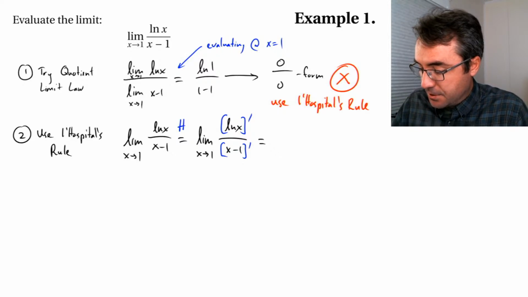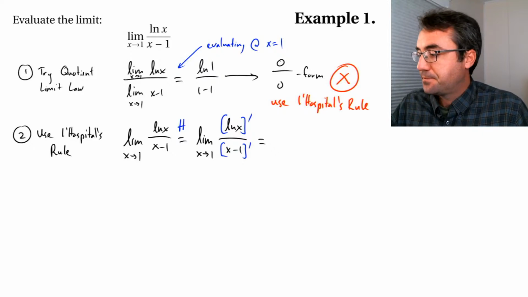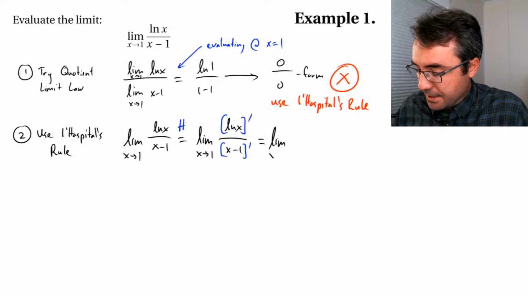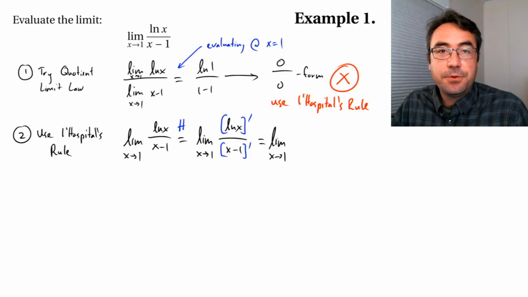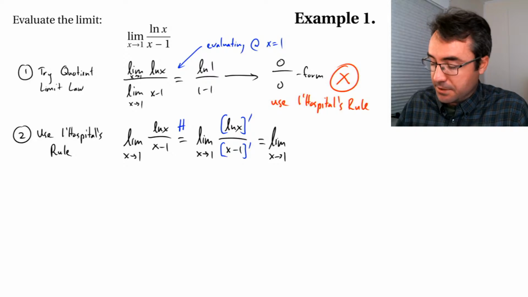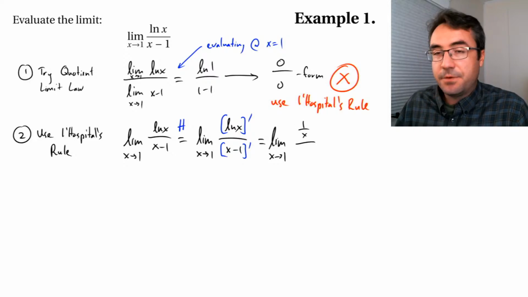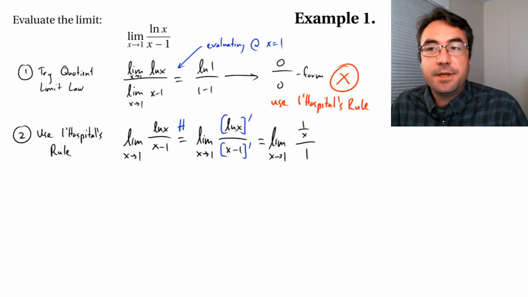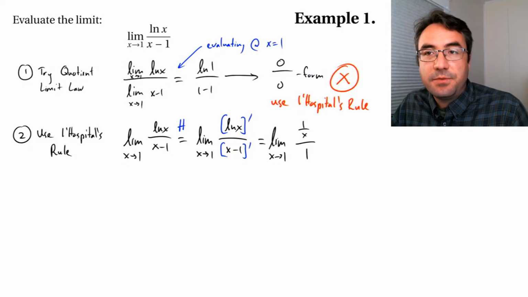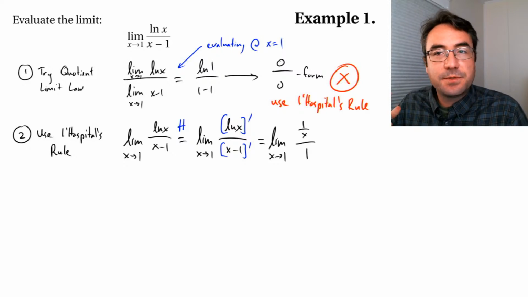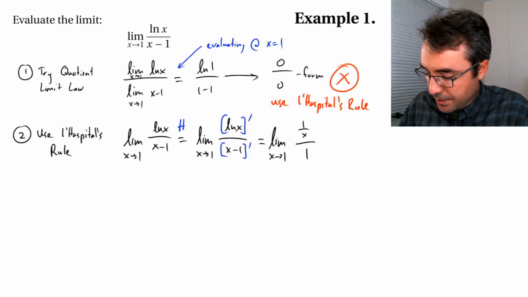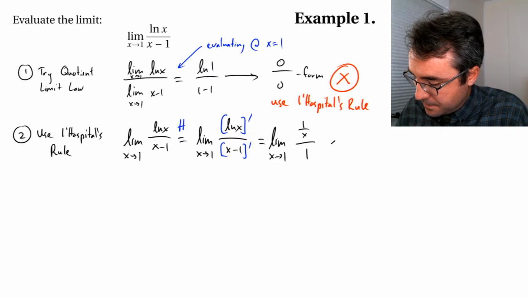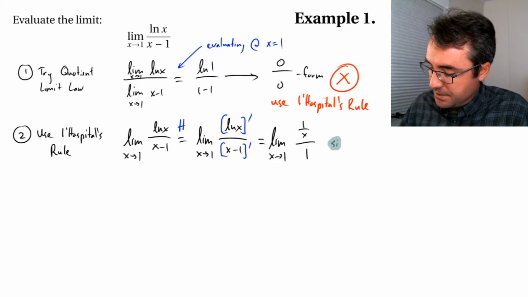All right, so let's calculate the limits. So we're going to do the limit as x approaches 1. And let's do the derivative. So derivative of natural log x is just 1 over x. Derivative of x minus 1 is just 1. And so what we have here is this expression, and we can simplify it down a little bit. So as soon as you do those derivatives, try to simplify the result down a little bit before you keep going with the limit. So that's what we're going to do. We're going to simplify. So try to simplify this down.